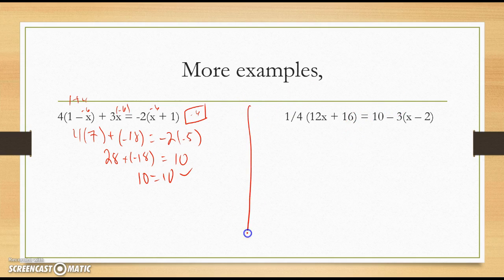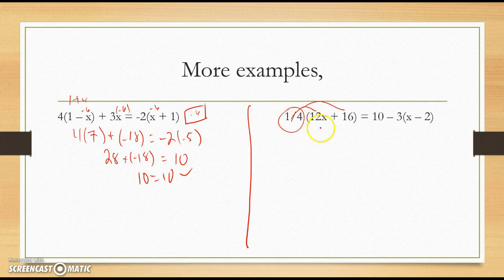So here's our second problem. 1/4 parentheses 12x plus 16 equals 10 minus 3 parentheses x minus 12. Okay, we have this fraction here, but remember, when we talked about fractions in front of the parentheses, we talked about maybe taking the reciprocal and getting rid of that. Now the rule is you can only take the reciprocal and get rid of it when you're left with just a constant term on the other side. So we have all this information here, so we won't be able to do that. So we're going to have to distribute it. And remember when I said when you distribute it, hopefully it comes out with even numbers, and this does.